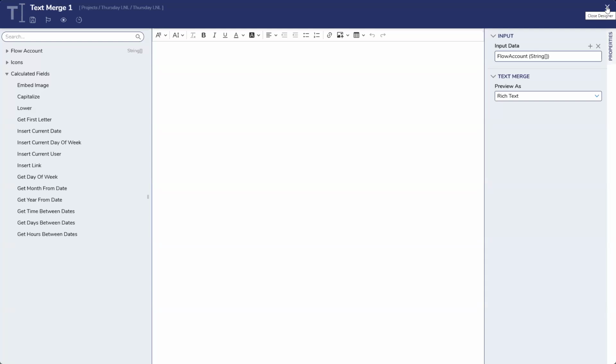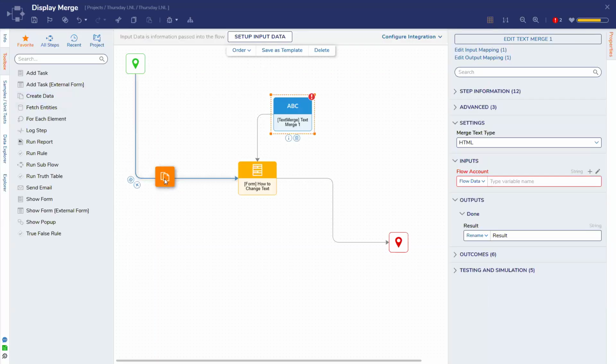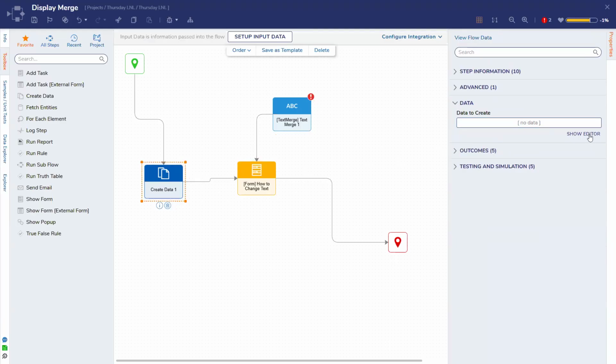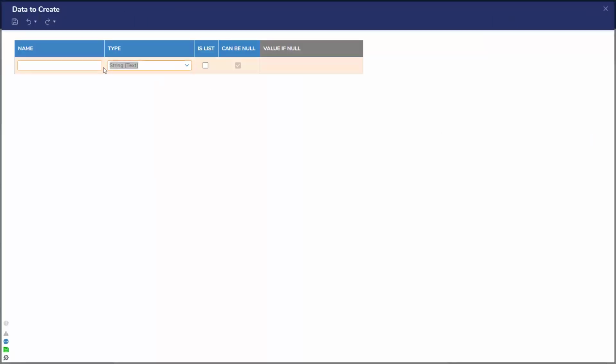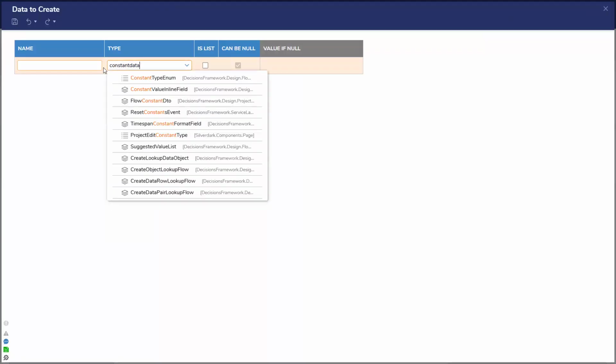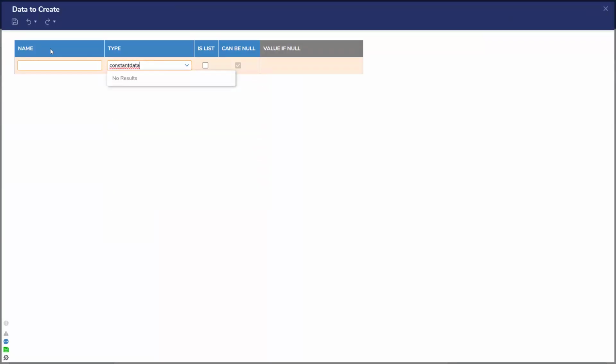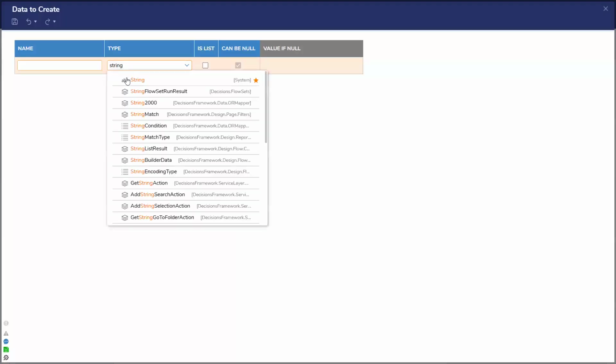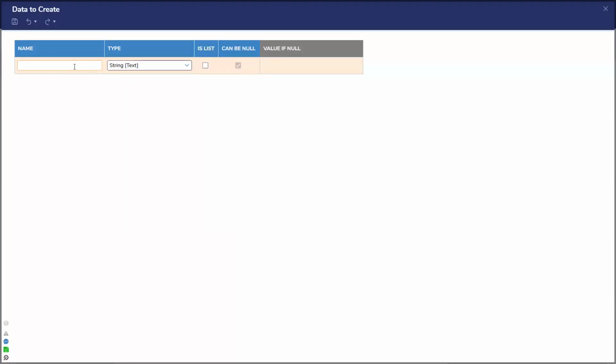All right, ask that question again. I'm not sure I quite followed. So, no, you're good. What we were just in was our text merge designer. There's other ways that we can access a merge text editor to be able to utilize the flow data better. You don't even need to do a type here, I don't think. It can just be string, I think, right? Yeah.